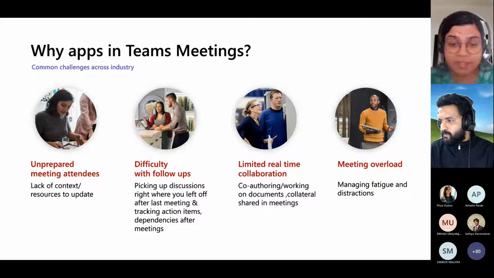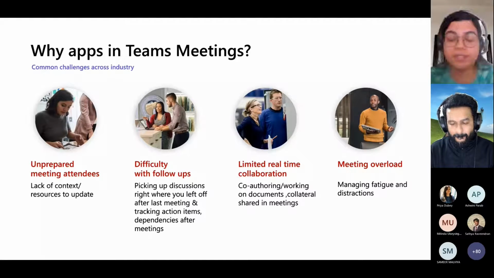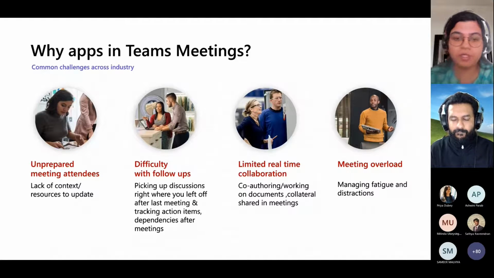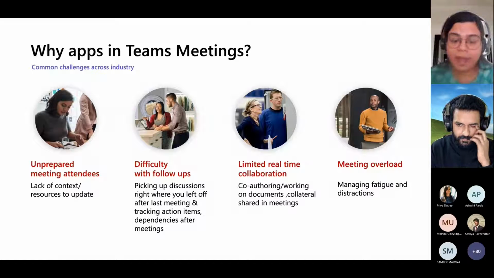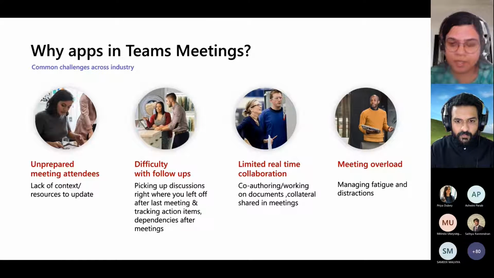So, as I was saying, we still face issues when it comes to the busy days of our week. For example, we might not have the entire context or history behind some of these meetings when we get into the calls, or we might have a hard time managing the action items or the decisions that came out from our past meetings. And when it comes to collaborating on documents, sheets, or presentations together with our team members, we already struggle to get the face time on a real-time basis.